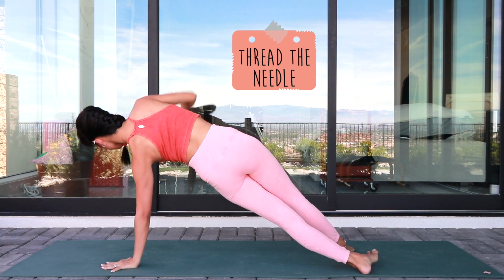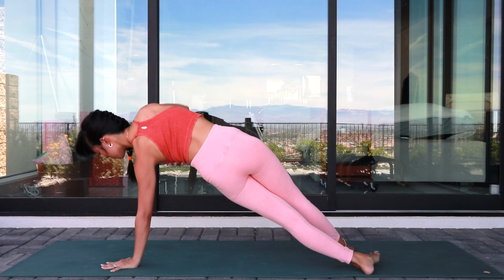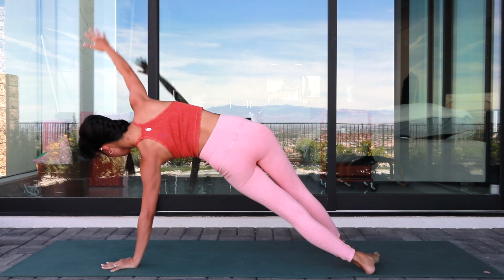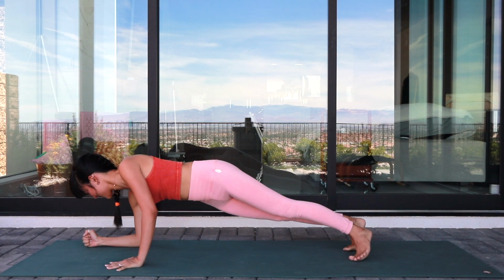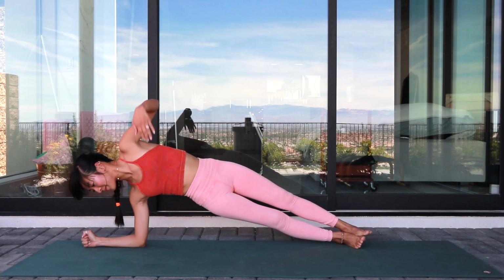1, 2, and 3. All right. In high plank, hold it here. And now we're gonna do forearm thread the needle. So I'm starting with my right forearm and I'm gonna raise my hand up.